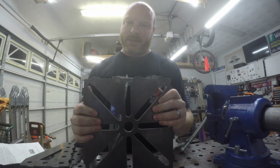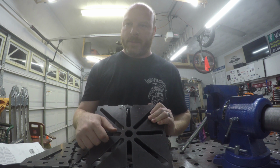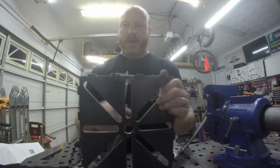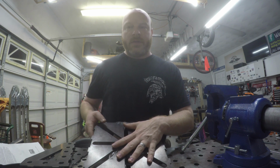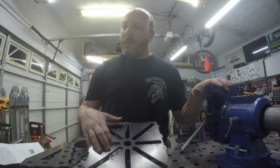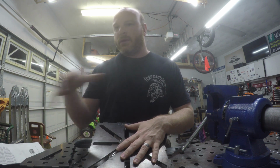Pretty much any vise that you're going to come across or want to do this with is going to adapt to this top. You can even make your own stuff and run a bolt through it, but not on the back, and make some sort of arm or fixture. And this can be used as an extension to the table. So not only does it give us an extra fixturing plate that we can make pretty much whatever we want, but it gives us a way to attach our vise to this. Once it's all welded and completed, we can then bolt it anywhere on this table.